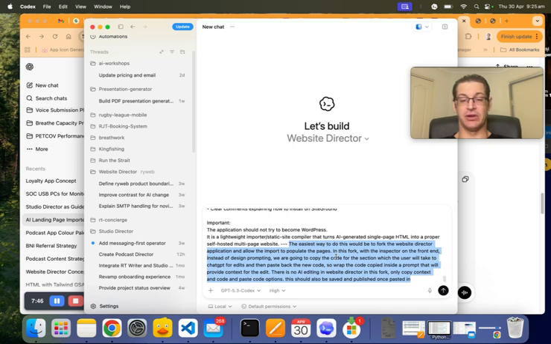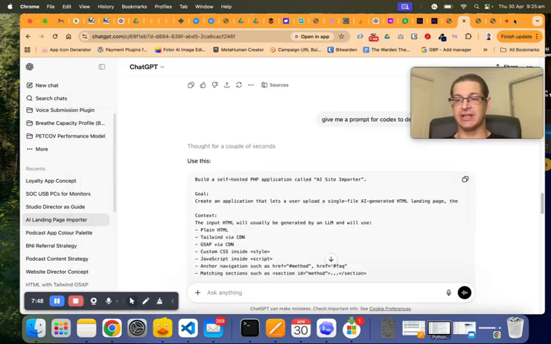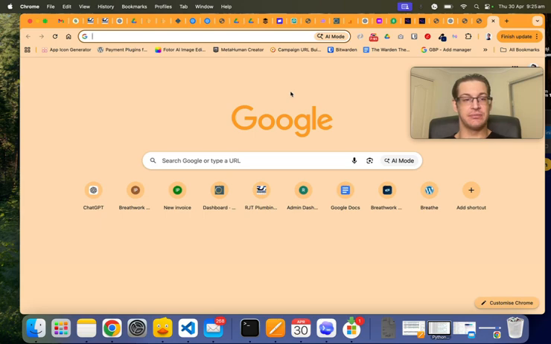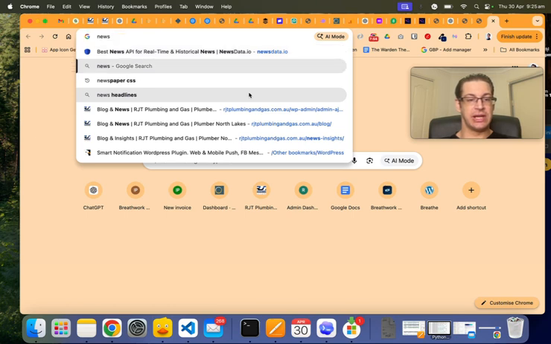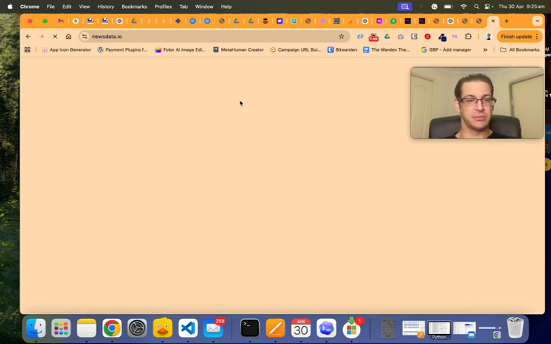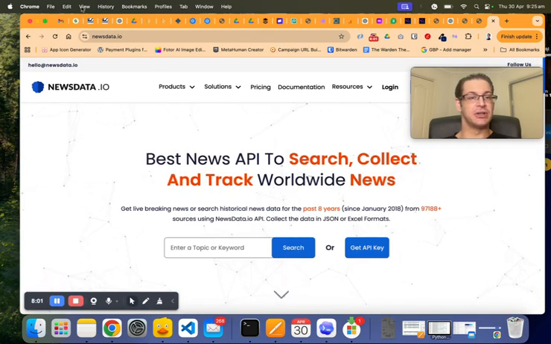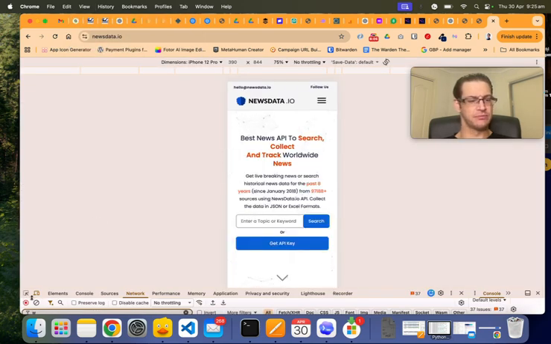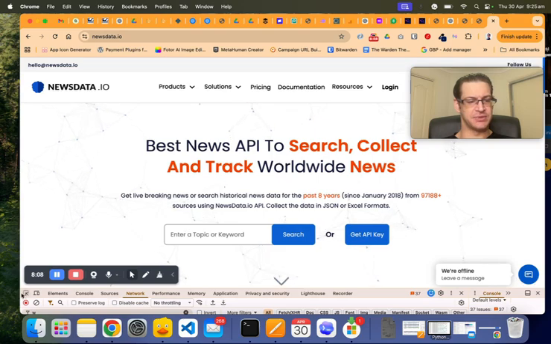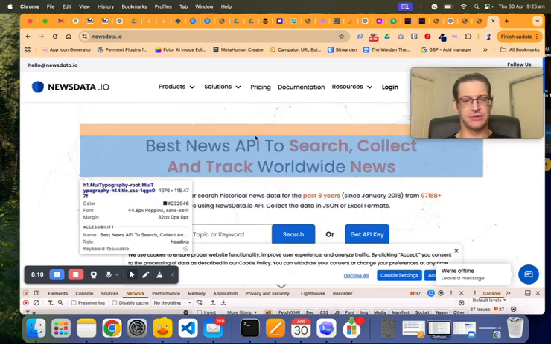And the code that I've already got basically just allows you to, if I just open up any kind of website, you can bring up developer tools in Google Chrome, and developer tools allows you to select different elements.